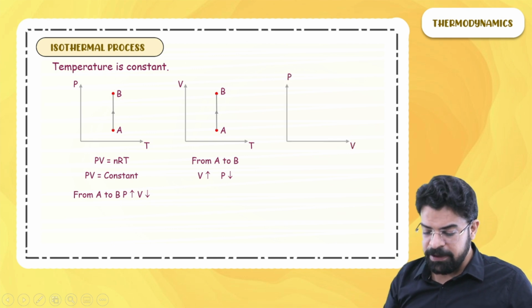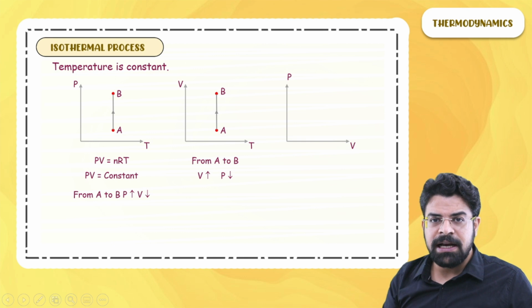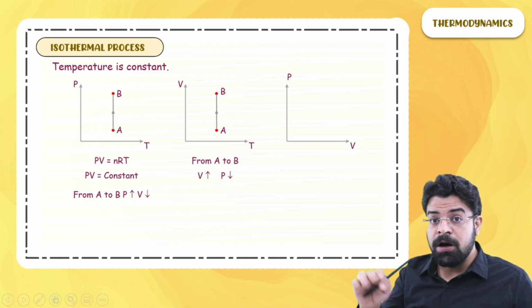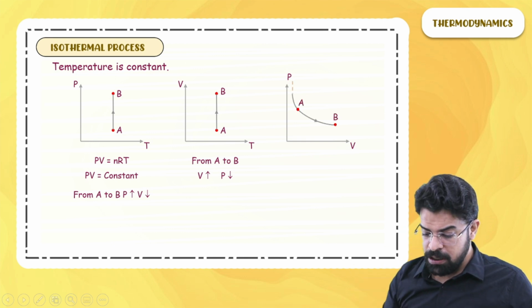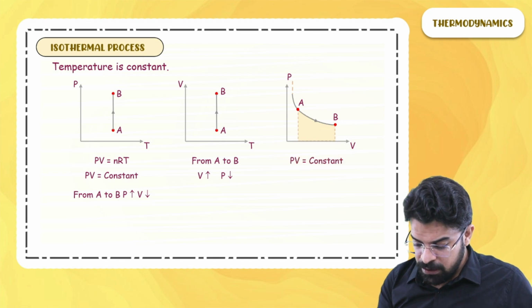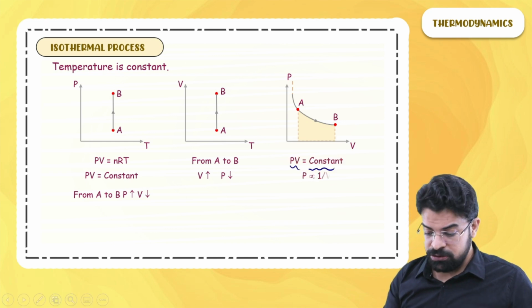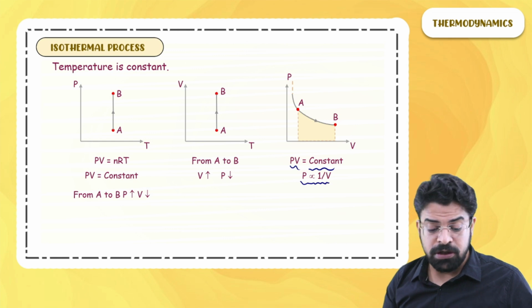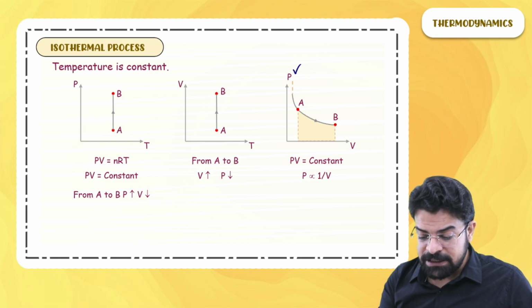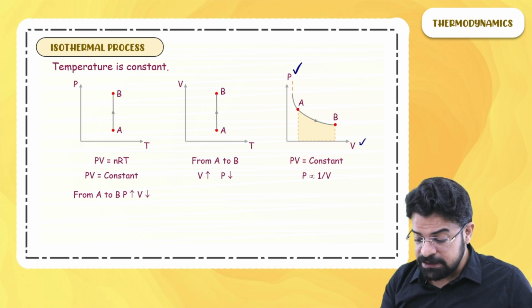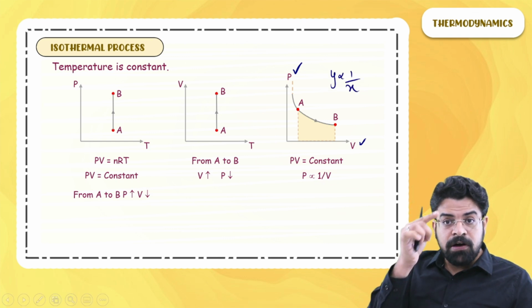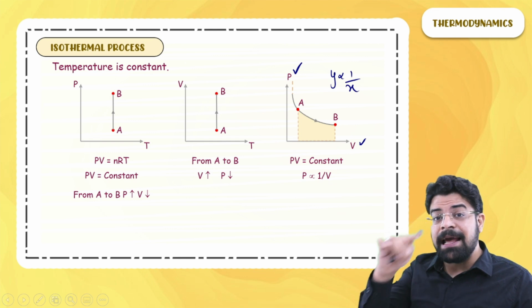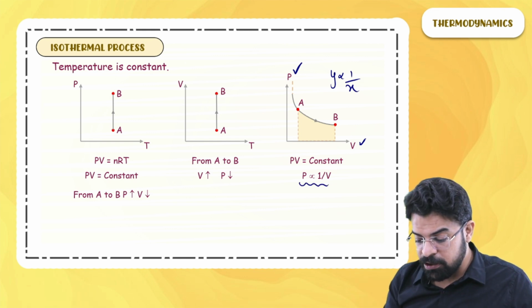Moving on, what does an isothermal process look like on a PV diagram? Sir, on a PV diagram, we have learned that this looks like an isotherm, a rectangular hyperbola. So you will say PV equals constant, so pressure is inversely proportional to volume. On the y-axis you have pressure, on the x-axis you have volume. If y is proportional to 1 by x, the type of curve you get has a special name. It's a rectangular hyperbola, and this particular shape will be it.